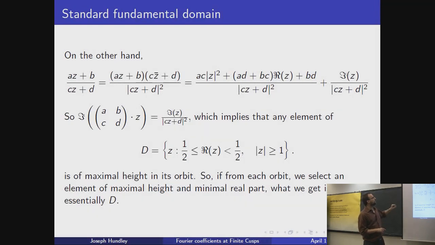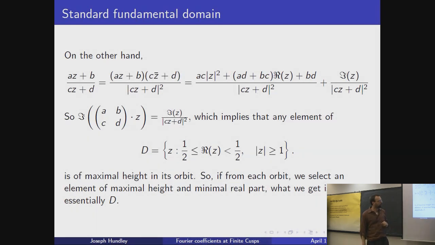So, of course, if I want to know what the imaginary part of that complex number is, what I'll do is multiply top and bottom by the conjugate of the denominator, simplify a little bit. Actually, it simplifies a lot. I did go ahead and assume that the determinant AD minus BC is 1, right? Because what you'll actually have is AD minus BC times the imaginary part of z as the imaginary part of the numerator. So whenever AD minus BC is 1, that's your formula for the imaginary part.